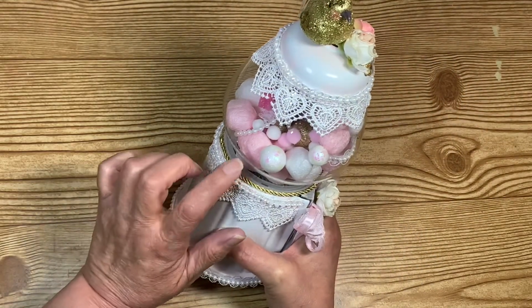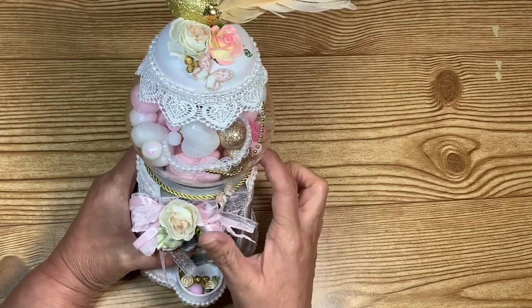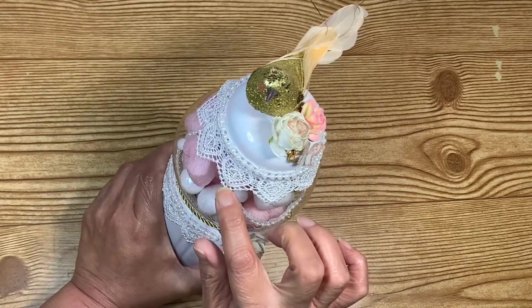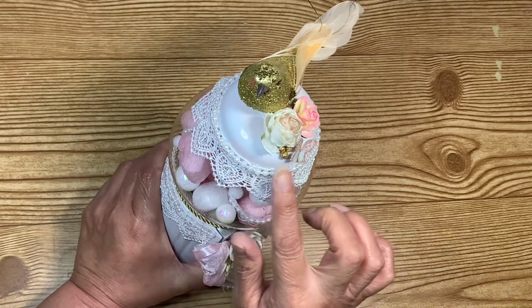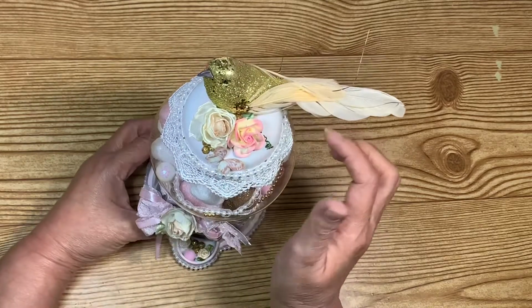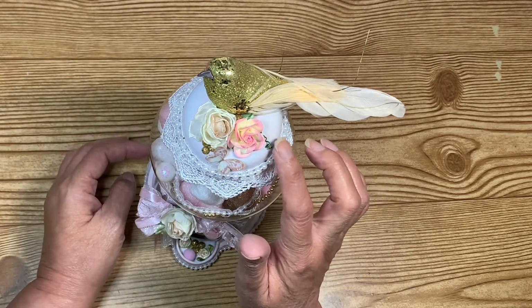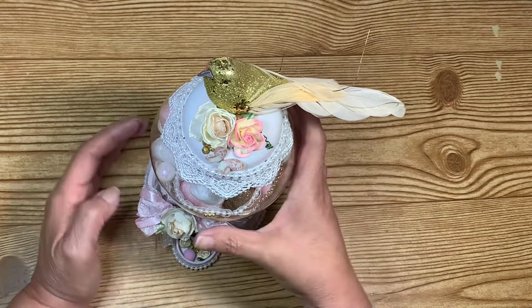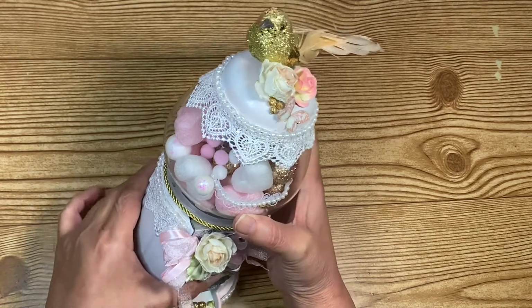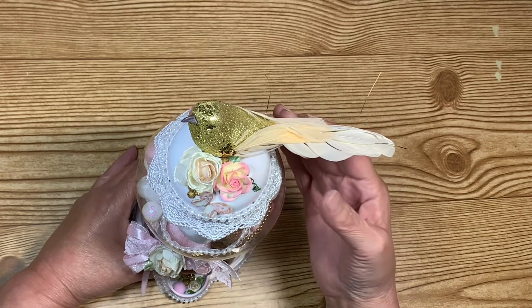And then on the base where the glass meets the metal, I took some of this gold rope trim and I glued it all the way around. And then on the top, I glued again the heart lace all the way around with the pearls right on that top edge of the lace as well. And then on the top, I glued another one of the fabric flowers that I had in my stash, and one of these gorgeous two-tone roses that come from ASC Crafts. And then I tucked in some of the gold fillers, and I glued another butterfly on there. And I've had this bird in my stash, I don't know how long. This was the perfect place for him, so I glued him on the top.